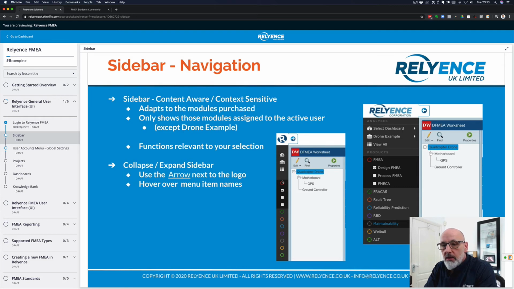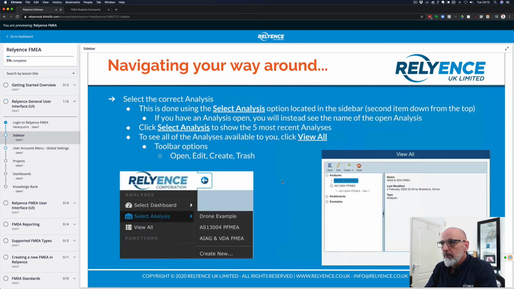You can expand or collapse the sidebar by using the arrow to the right of the logo. Hovering over any menu items will display their names. Let's take a look at a simple task. We want to open an existing analysis file. This is done using the Select Analysis located in the sidebar. This will show you up to 5 most recent files.